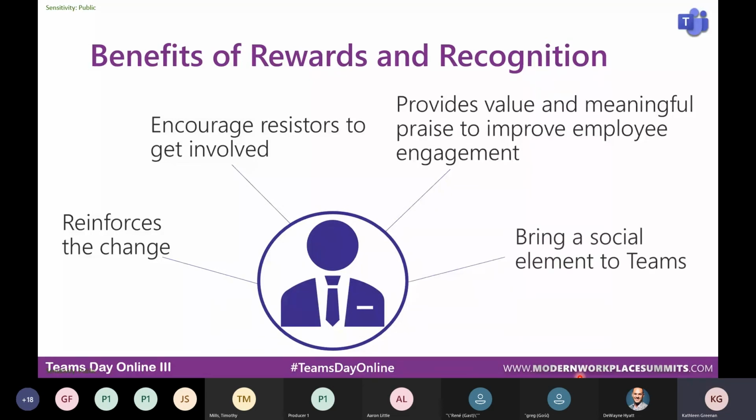And it's also quite nice to bring a bit of a social element to Teams as well, because we use things like praise and emojis and GIFs and memes and all of these things in our day-to-day communication. We might as well use that in our work communication. It's a great way to get personalities across, to make things just less formal. We're all working from home. People on cameras have dogs and kids running in the background. It just makes us more human, and it helps build relationships better. And so it's always a positive, in my view anyway, to make sure that we do bring a social element.